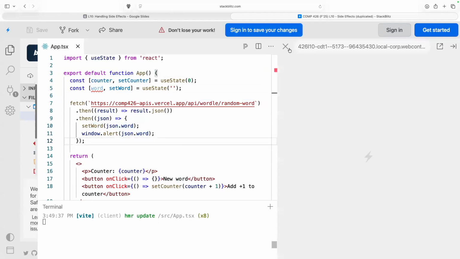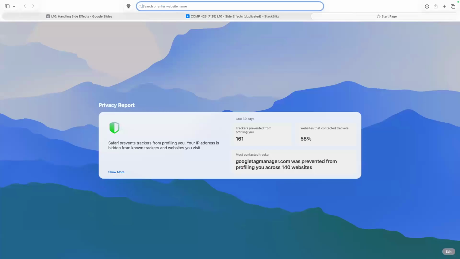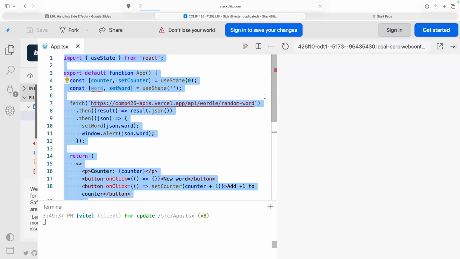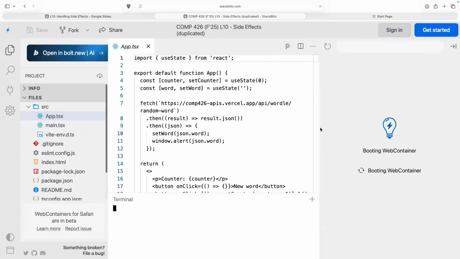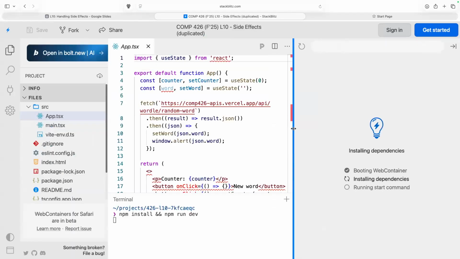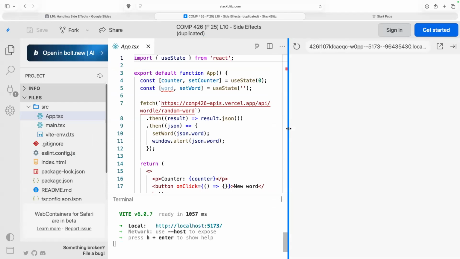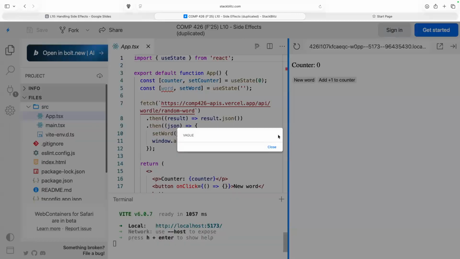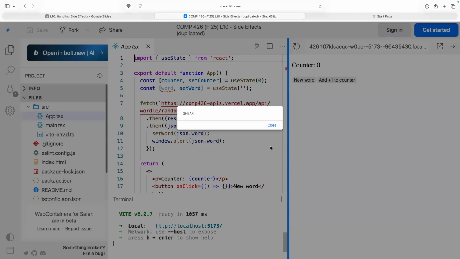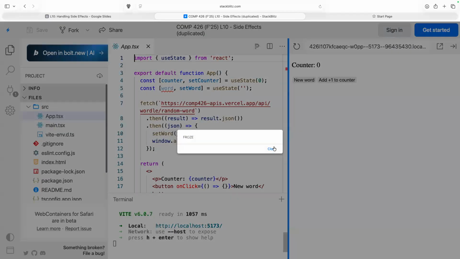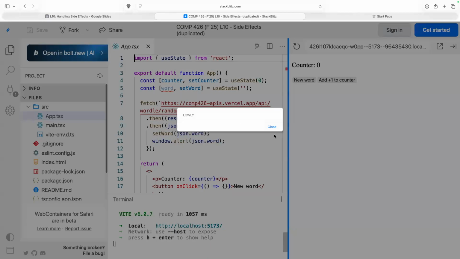And so if I refresh my page, what should happen here, and I might have to refresh StackBlitz again because sometimes I've noticed when I rerun these things, it doesn't actually do anything. Let's boot up. Installing. There we go. So you can see we have vague. And if I press close, we have shear. And if I press close, we have froze. And it just is an infinite loop over and over again, right? Because again, we're calling setWord, which triggers a re-render, and we just have this infinite process, right?